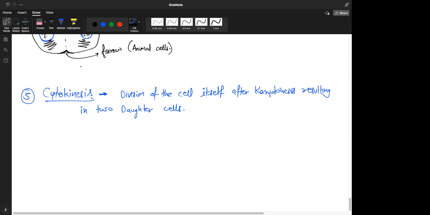biology solves it the same way. In case of animals, it pinches the plasma membrane outside in to make two different compartments, just like you can pinch a balloon to make two small compartments. But in case of a plant cell, it starts making the cell wall in the center of the cell, which grows towards the outside and then gets connected with the cell wall. And hence two different cells are produced. This is how cytokinesis happens. So cytokinesis in plants and animals happens slightly differently, just as the logic suggests.